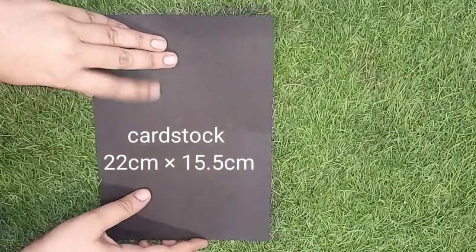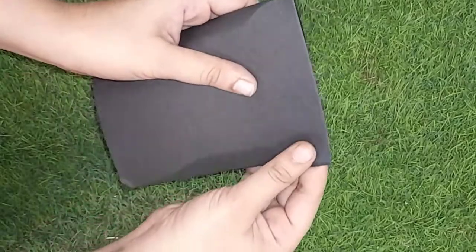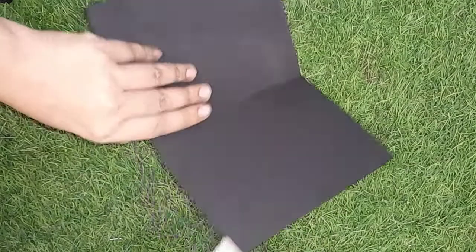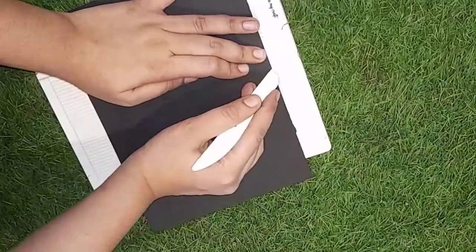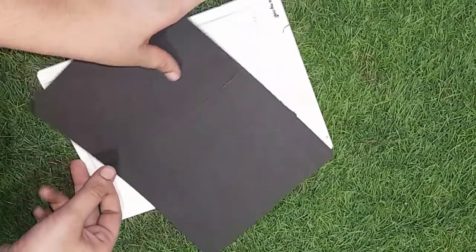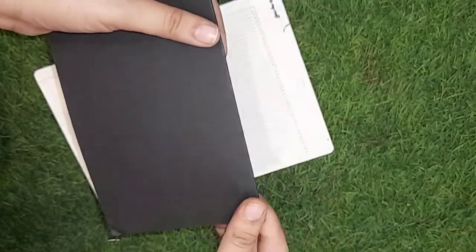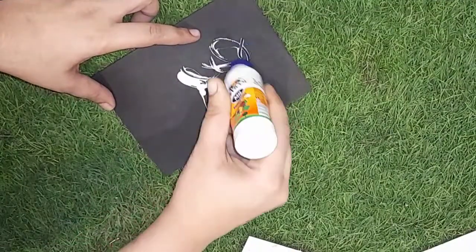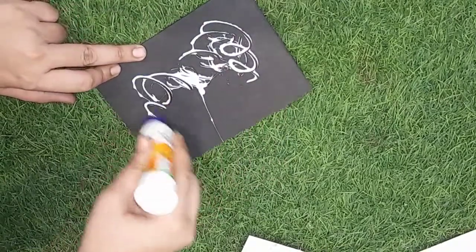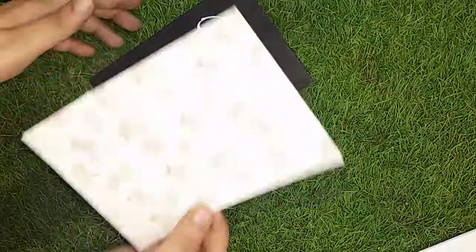Take cardstock of 22 cm by 15.5 cm, fold it in half. Now apply glue and paste designer paper inside and outside on both sides.